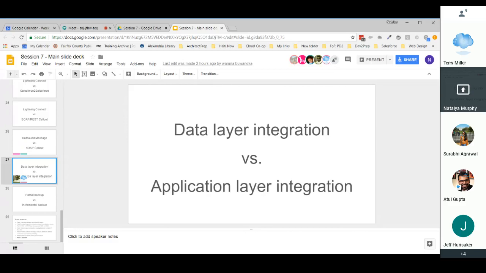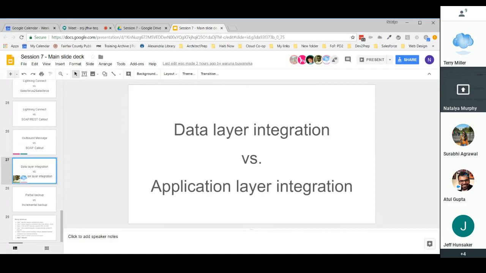Okay. The reason I put this slide on here is one of those Salesforce University videos. It was a knowledge check, and it said, a system needs to send data to system B when something on system A changes. Is this a data integration or a logic integration? And I said, well, it's a data integration because it's sending data to another system. But I was wrong. The system said, because this process is triggered by a change, it's considered a logic integration. Now, I don't know if they're going to waste an exam question on asking whether something is data or application integration, but you might need to know the difference just in reading the question.